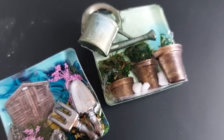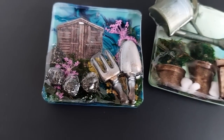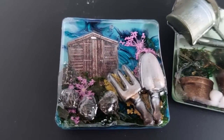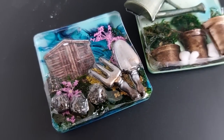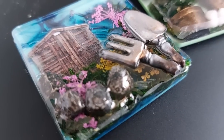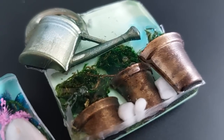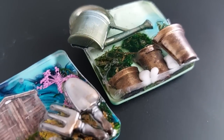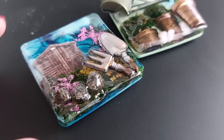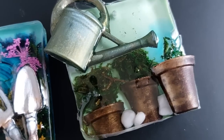Let me know what you think of it. The one on the left is the one from the last video. I adore the simplicity of the terracotta pots and those box hedges. I hope you can see the vision that I had because honestly, I love it. I just wish I got them a little bit more round, a little bit more spherical. Might have been able to if I spent a bit longer trying, but I'm really, really chuffed with these results.